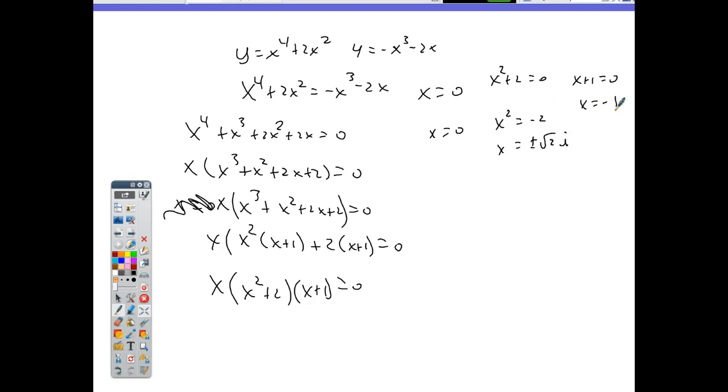Would it be nice if there was another way to do this? Well, your calculator can do it as well. One of the testing skills I'm going to test on the second part of your test, where you have a calculator in your hand, is whether you can find points of intersection. Theoretically we did this in chapter 1, about 6-7 months ago, although we didn't do the factor by grouping part, that's kind of new.